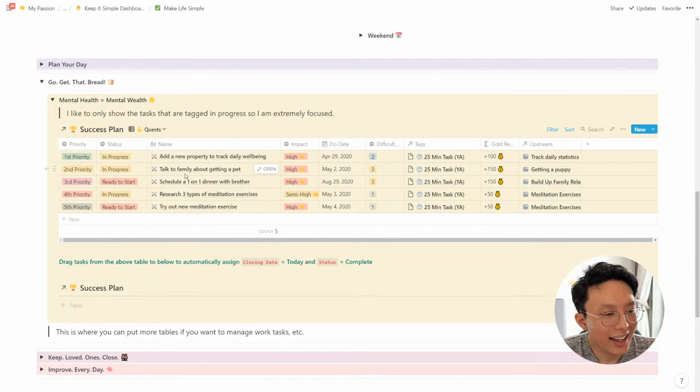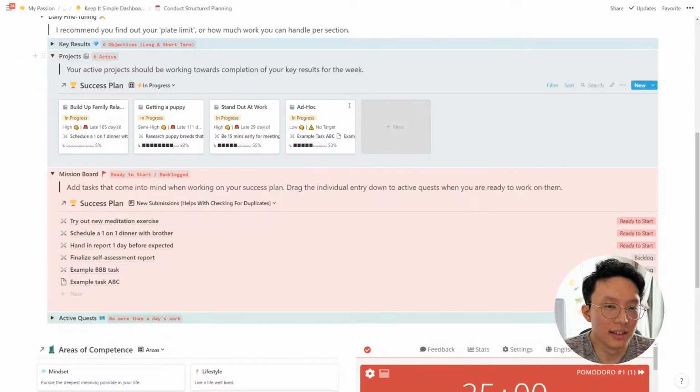So, ad hoc. Is ad hoc just meant to be what's in the agenda for the day? No, ad hoc is actually an ad hoc project, as the name suggests, but basically it's for those random straggler tasks that you don't really know where they should relate to. It's not something I like to practice. It's just something I built because some community members were asking for it, and I do have uses for it from time to time. But it's those really random tasks that cross your desk that you don't know which big picture you're aiming towards. It's just there for you to assign something to the project, so it's not a straggler.